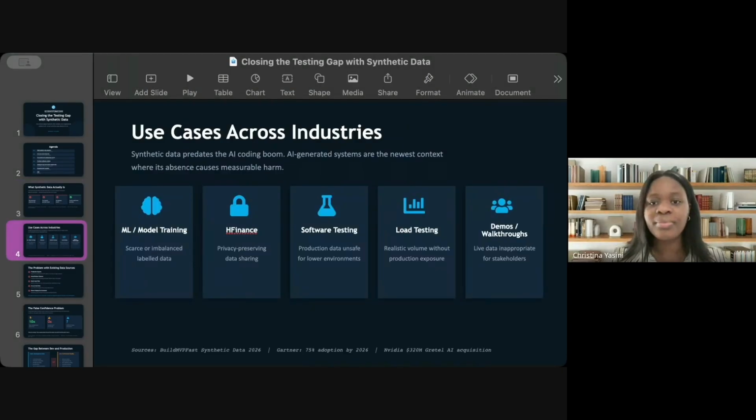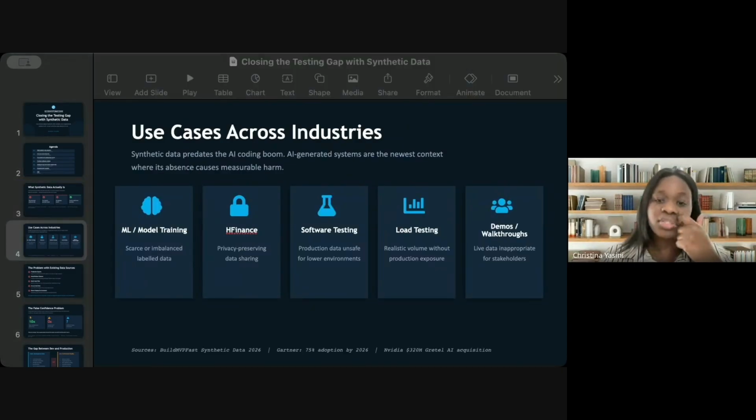at the end of the day, which allows us then to move on to the different use cases of synthetic data across different industries. And I want to share this to help us understand how this can fit into the different use cases. Synthetic data is not something that was engineered or developed for AI generated systems. It's been solving real operational problems across industries for years. And what we're doing with software generation is actually the newest application of a well-established idea. So I just want to walk through a couple of examples of where this already exists and how it can be applied to AI generated systems going forward.